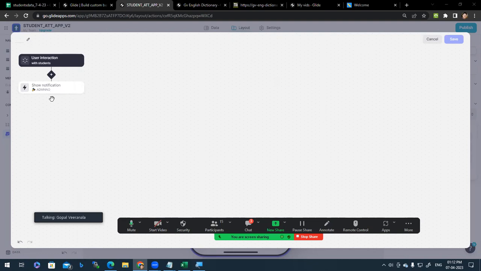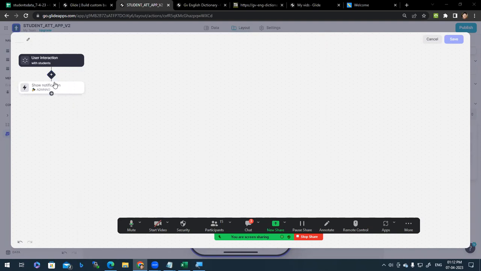Only some simple drag and drop and selection options we have to use. Actually it is writing a program behind the screen, and we see it displayed with icons or boxes only. For example, user interaction. When the user clicks this, what does it have to do? See, show notification, it is already given.